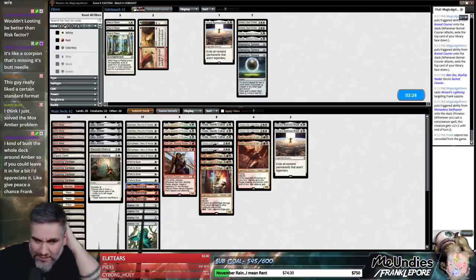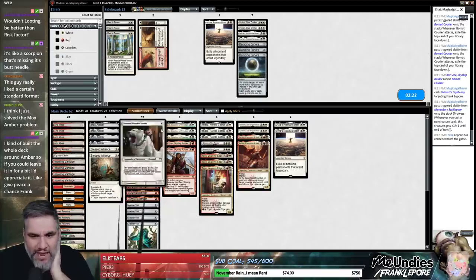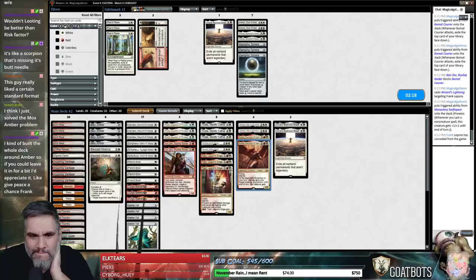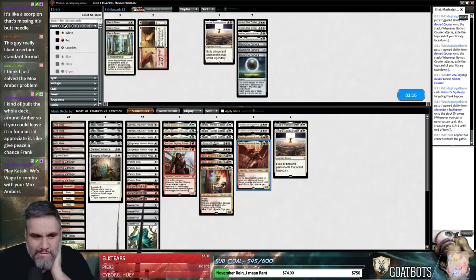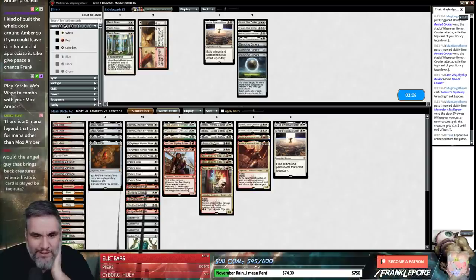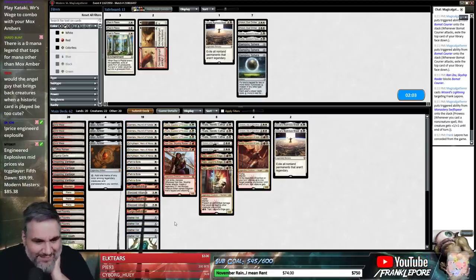Sorry, when you built it, you said you built the deck around Amber, but like, did you play it with the Amber and you were getting good results? Because this is where you're like, no, I never actually played a single game. I'm just like, oh, okay. Well, yeah, Engineered Explosives is pretty much insane.